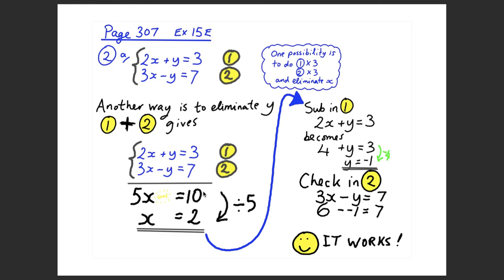So another way to do it, if you've got minuses in there, could be to add whole equations to one another to make things disappear. But otherwise, the structure to this is pretty well the same as the other solutions. So this is another one you can copy down as an example in your books. Again, super neatly. Don't move on until you've copied that.